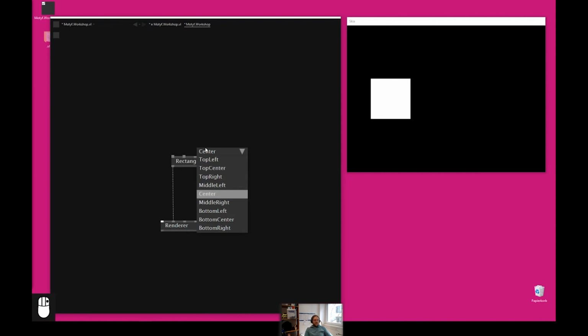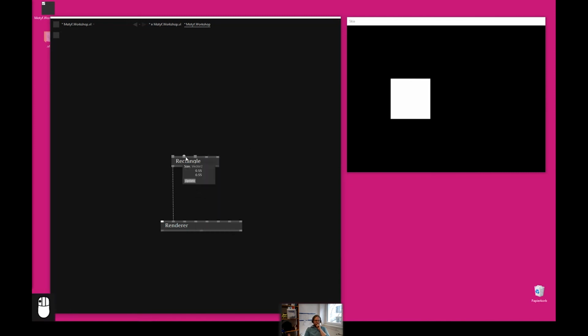Then also we have this anchor. You know it probably from different software. You can think about a little dot from where we start to calculate the size or change it. It's normally at the center, but we can also put it to the top left or top right. And if you put it to the top middle left, and then we change the X size, it changes the right side.